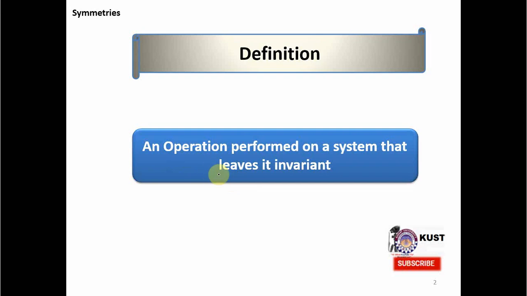So this is one of the simple examples where you can see that in symmetry, whenever we do some operation, the system is not changed with respect to that operation. That is, it is left invariant, and we are not able to differentiate between the initial configuration, that is before the operation is performed on that system, and the final configuration, that is after the operation is performed. If we cannot differentiate between these two configurations of the system, we say that this particular operation is a symmetry operation. And we often name that symmetry after that operation. For example, rotational symmetry would mean to rotate an object, and after that rotation the object is not changed, then we say that this is a rotational symmetry. We will see many examples of them, but before that we go to the importance of a symmetry, that is, why this symmetry operation is so important.